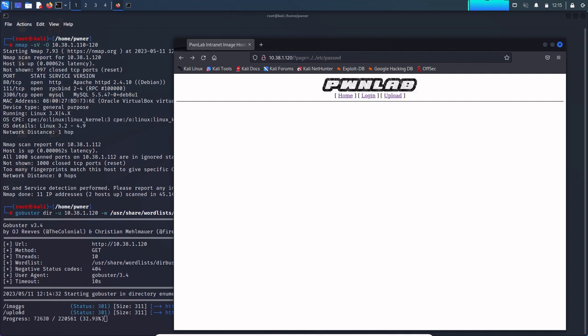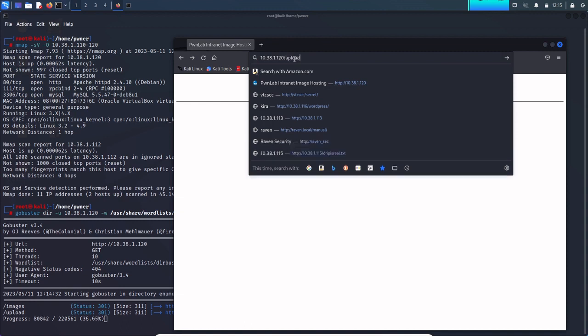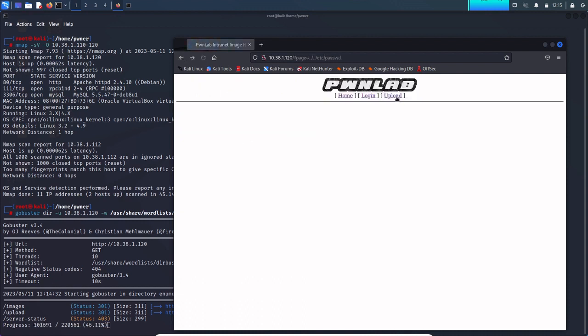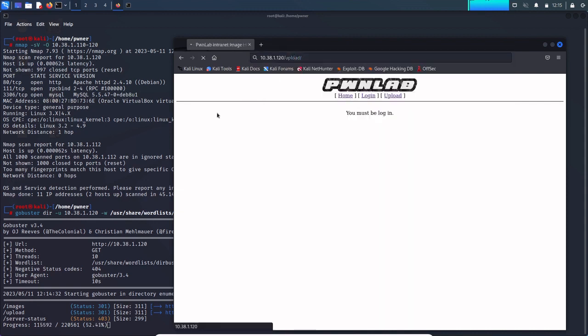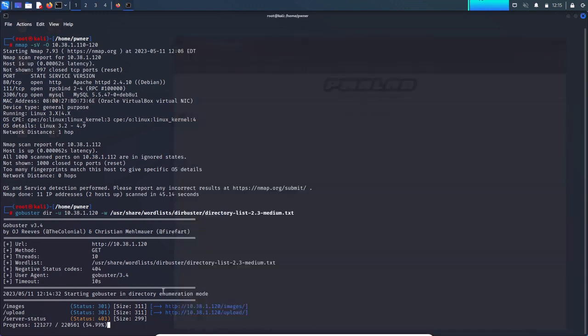And let's wait and see if we can get anything else. Oh, yeah, we also have upload, so we can go there and say upload. It looks like it's just a page that holds all the files that we upload onto the web server, because remember we have an upload page here, and since we have to be logged in, once we log in, we can upload something, and it's probably going to end up here, right? So it's going to be listed here. We're going to wait for this GoBuster to finish and see if we get anything interesting.